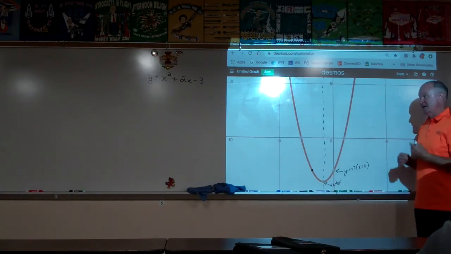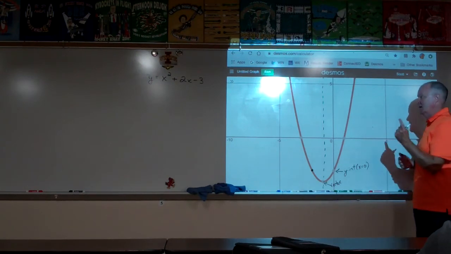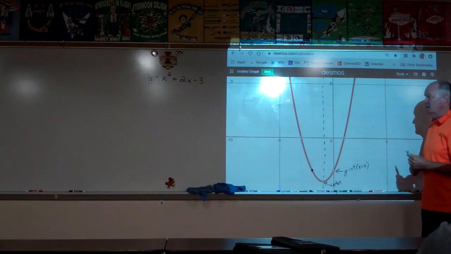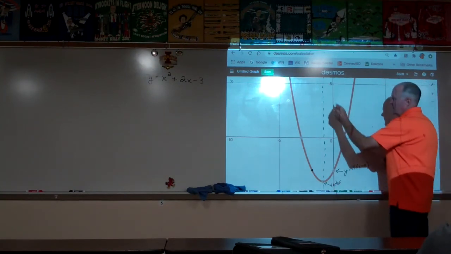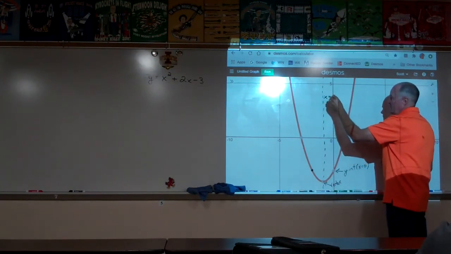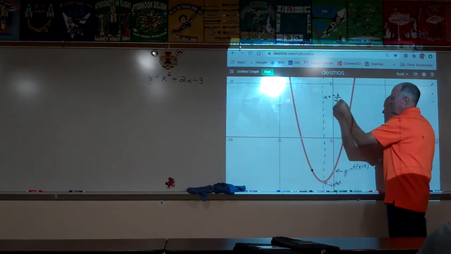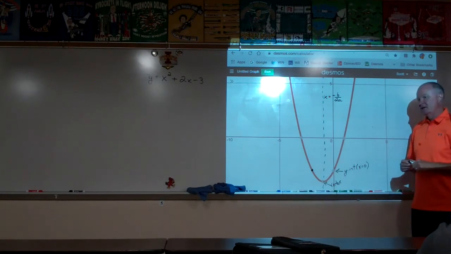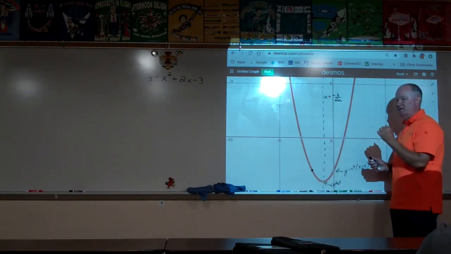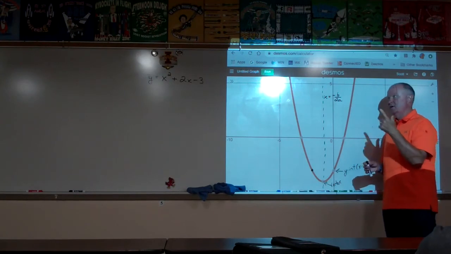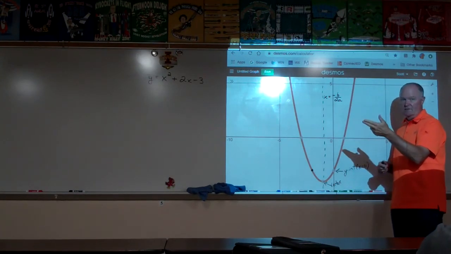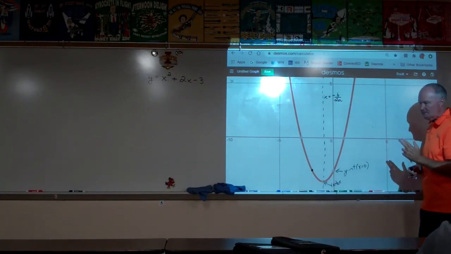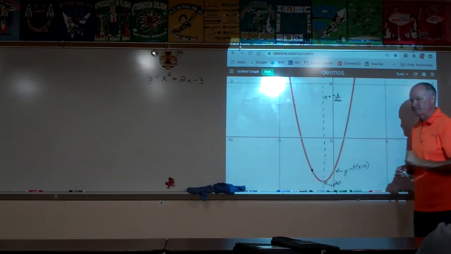Y-intercept's that. Now, to find the axis of symmetry, it's an x value. And it's going to go back to the quadratic equation. Really, this is the opposite of b over 2a to try and find that center. Find that center line is the opposite of b over 2a, where the a and the b and the c are the stuff you had with a quadratic formula. That also isn't too bad.